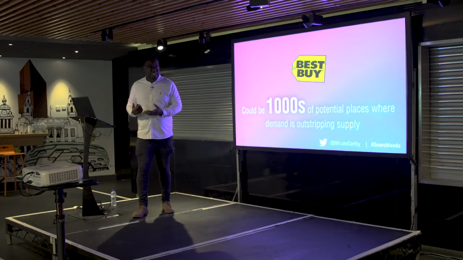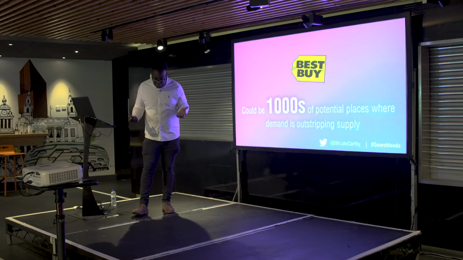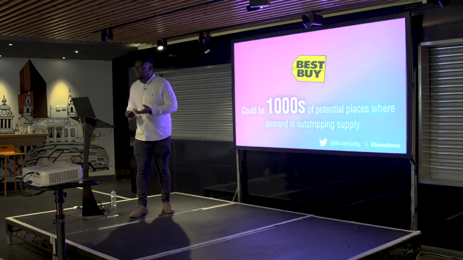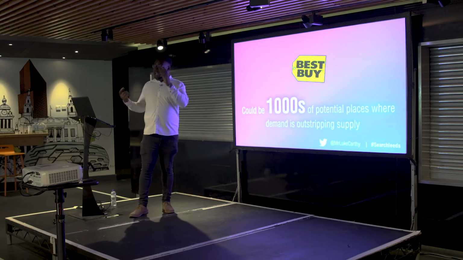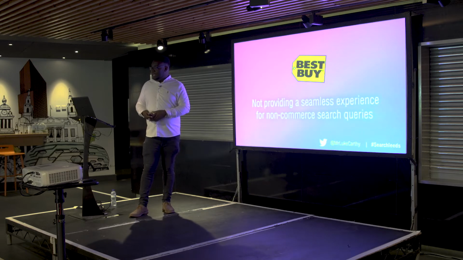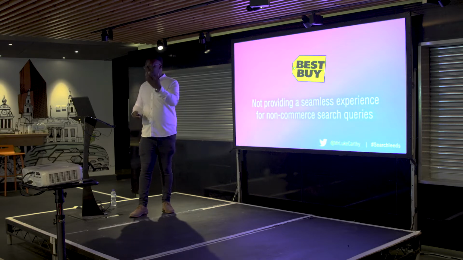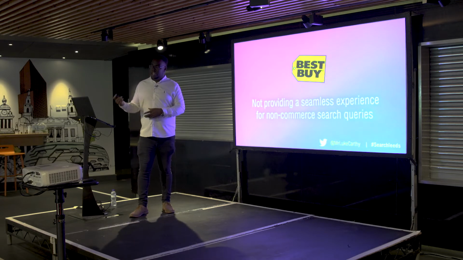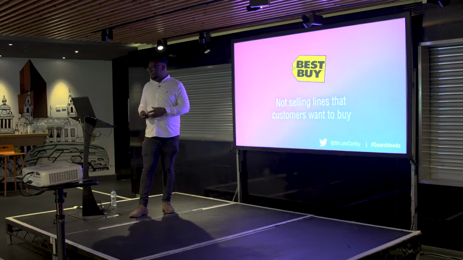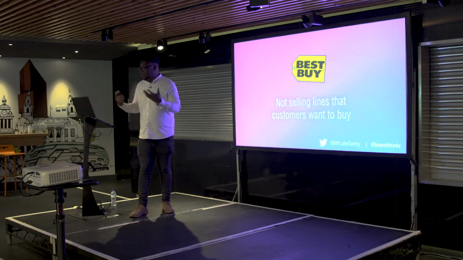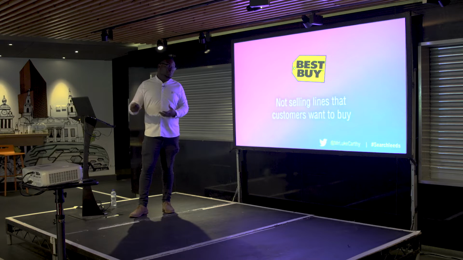That could be thousands of potential areas where demand is massively outstripping supply. You've got situations where Best Buy have a load of customers who are looking for things and they just can't find them. They're going to go somewhere else. And they're not, of course, providing a seamless experience for non-product related searches, customer phone number, for example, address, store, that sort of thing. They're not selling the lines that customers want to buy. Massive problem. Again, a CRO goldmine, potentially.